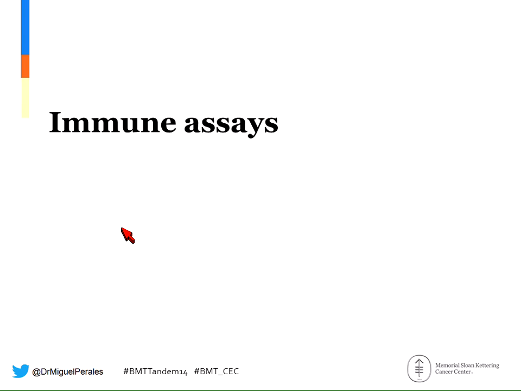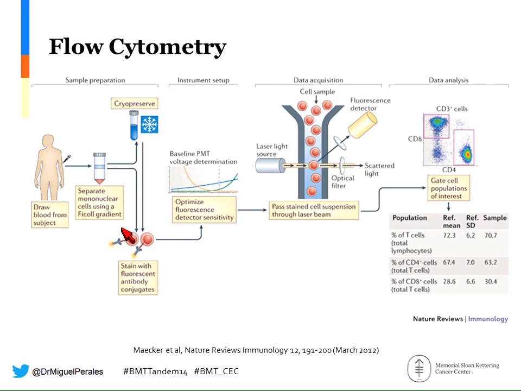So let's talk about immune assays. So one of the most commonly used assays is flow cytometry. And the way that works is we basically take blood from the patient, we label the cells with antibodies that have specific fluorochromes, so different antibodies have different colors, and then you put the cells through a very fine tube that you're basically looking at one cell at a time, and you use a laser and then you can detect different antibodies. And so, for example, here illustrated is CD3 cells, and you can see that they're made up of CD8 and CD4 T cells. And these are the so-called killer T cells that will eliminate viral infections, and CD4 T cells are the helper T cells, the ones that are affected by the HIV virus.